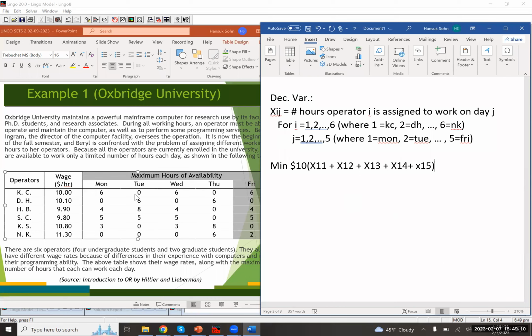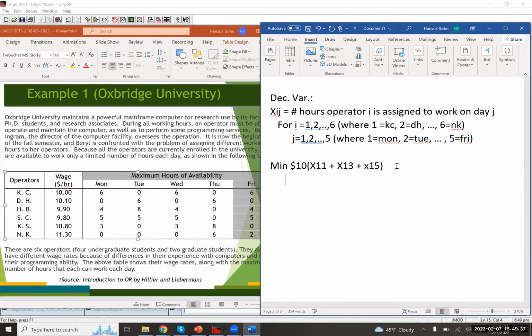But the wage for Tuesday and Thursday for operator KC is going to be 0, which means he doesn't work on Tuesday and Thursday. So you don't need to include X12 and X14. Is that correct?